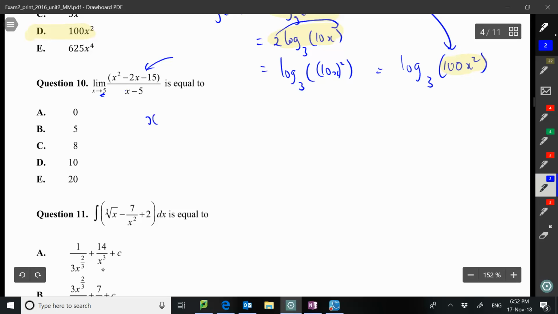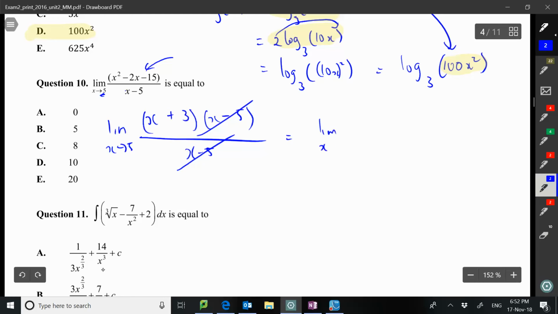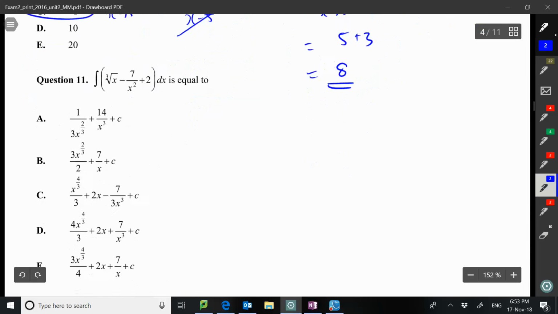So you would get x bracket x, what's that, 5 and 3, maybe negative 5 plus 3. Yes, that works. And you've got x minus 5, limit as x approaches 5. Now the 5s cancel out, they divide, because it's all times, by the way. So now you've got the limit as x approaches 5 of x plus 3. If it approaches 5, then 5 plus 3 should give you 8. So it approaches 8. Okay.